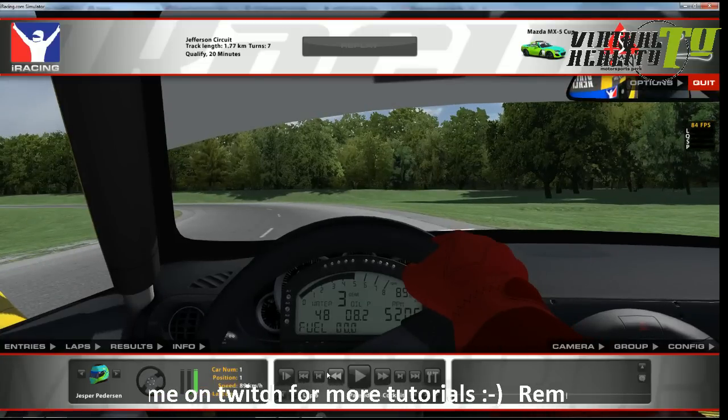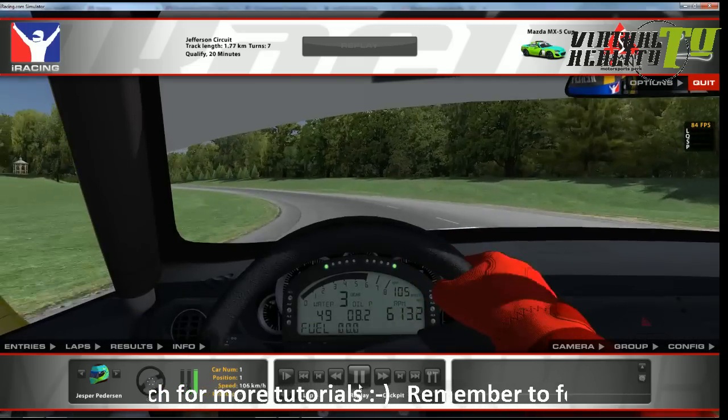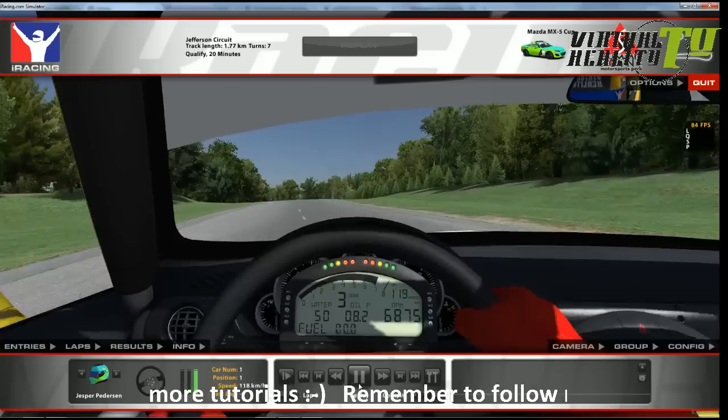So the trick is, when you go from 85 to 100%, open up the steering. When you need to change from second to third gear, open up the steering, do the shifting, and then start to turn again. That's pretty much the trick to avoid spinning in this turn, and that's what I try to do every single lap. Yeah, and then it's just full throttle. I won't say much about that track out.